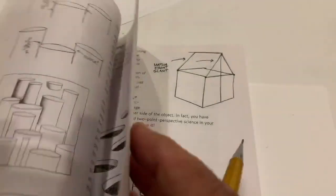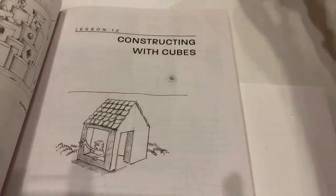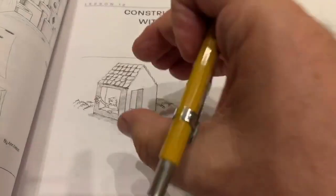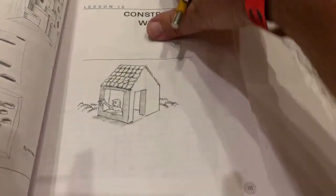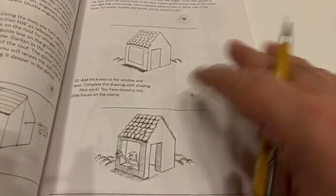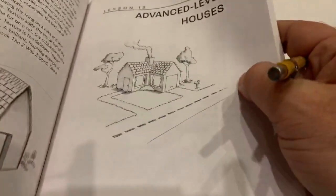This is the joy of being live, right? I didn't have my notes. Lesson 12: constructing with cubes, page 111. So we'll write that down. We're not going to draw this house but we're going to build from the basic idea of constructing with a cube. This lesson touched a little bit on two-point perspective and vanishing points, which is really about alignment. We had some student challenges — bonus challenges of a 3D mailbox — and here are some student examples.